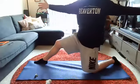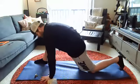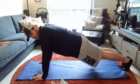Inhale, raise the hips up. Exhale, pivot to the middle. Fold back down. Tuck the right toe, or sorry, left toe. Raise the foot. Slide that right foot back. Plank pose.